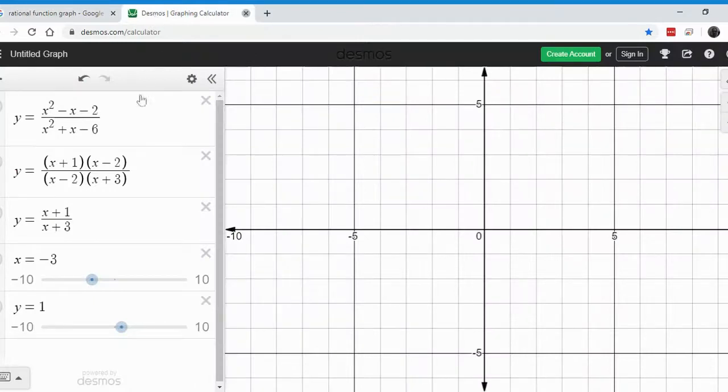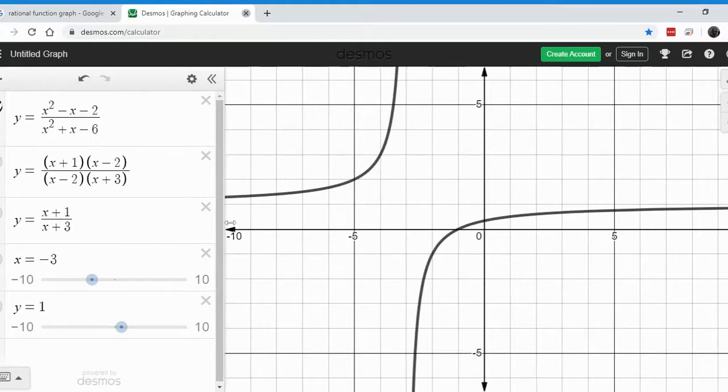I want to show you something here in Desmos. I created a rational function. If I graph it, it looks like this black graph. And we know that we've done enough simplifying at this point. I can predict that there's going to be a vertical asymptote and a horizontal asymptote, but let's factor this thing. Let's factor the top and the bottom and see what it looks like. Hey, it looks the same. Must be I did my factoring right.